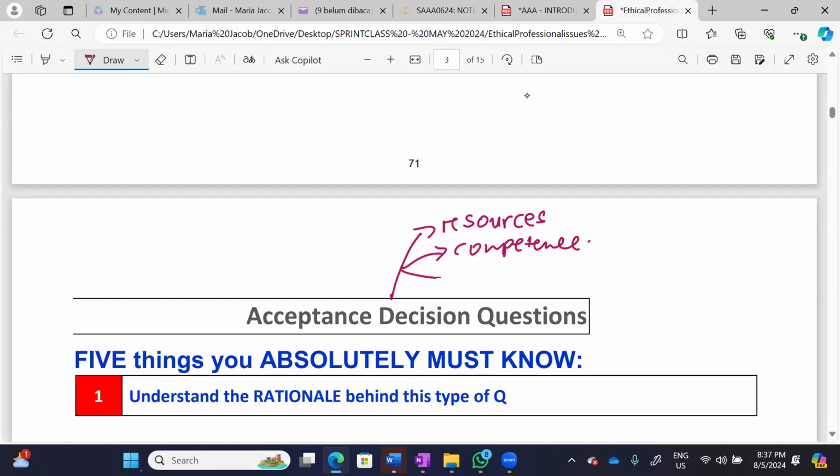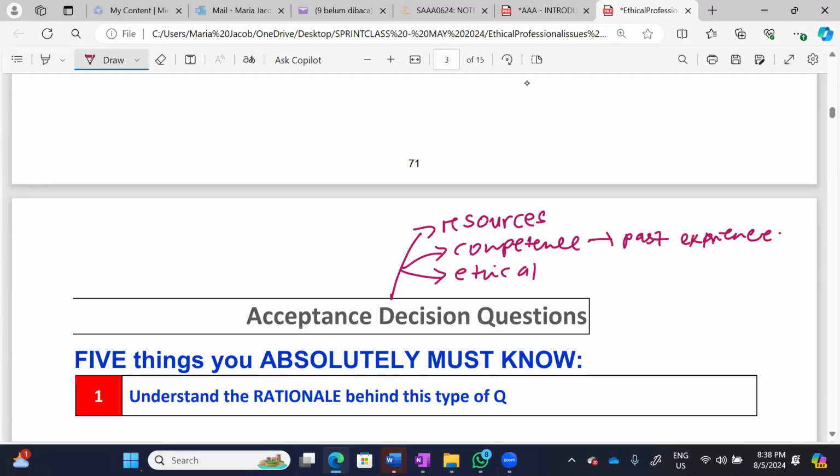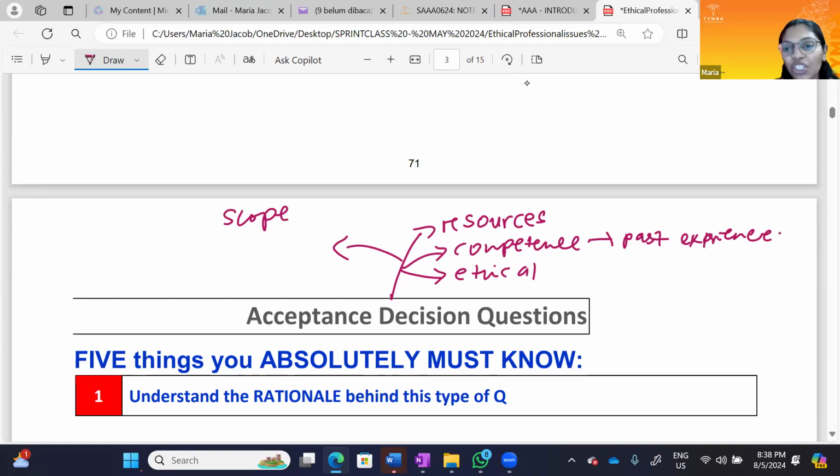Has relevant competence. This is their past experience also here. Okay. So we also want to see whether, yes, confirm on the scope. Whether you are familiar with the scope or you can manage the scope or not, right? Okay. So ethically, are we allowed to do the work? Are we independent to take up the job? Yeah. Okay. So yes, you might also want to see whether it is profitable for you.